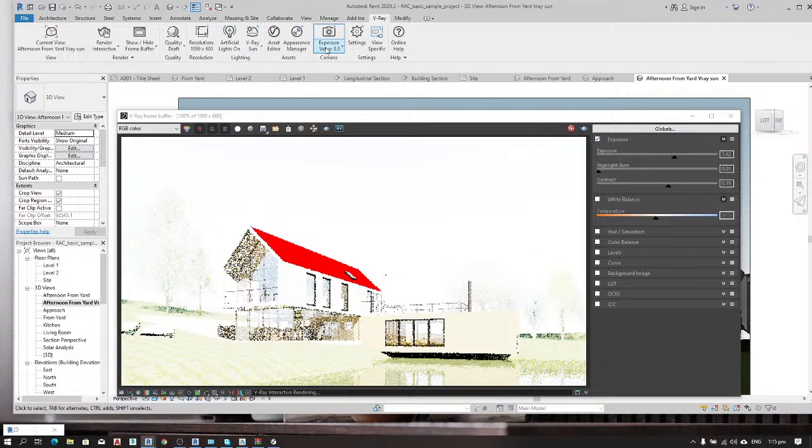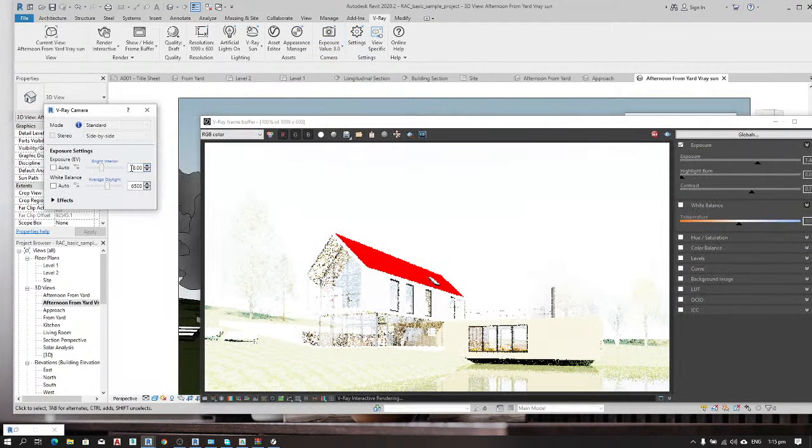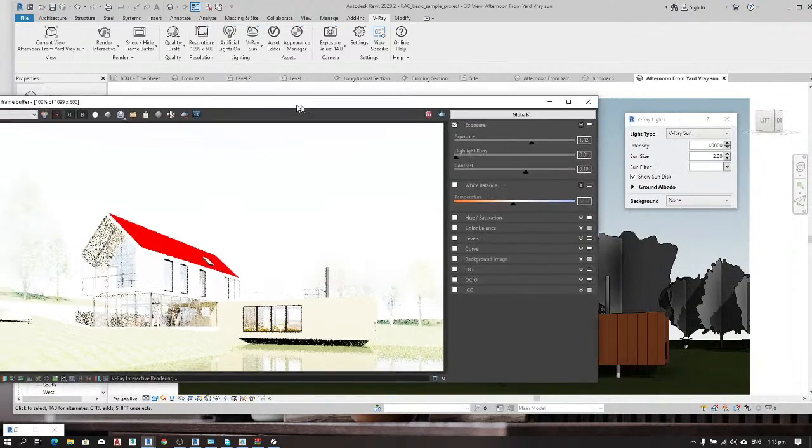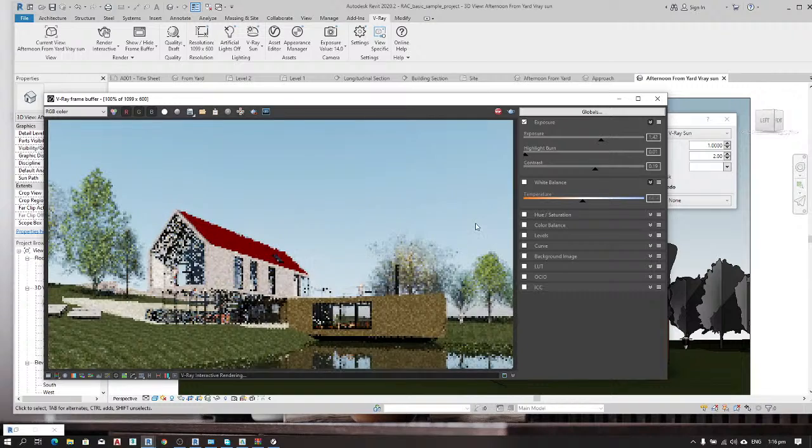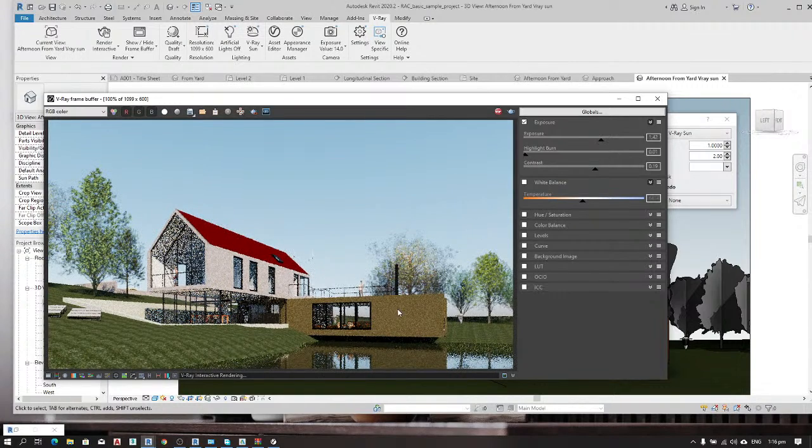Quite crazy. So I'm going to set the exposure to 14. You can see that it's showing me 8. So the exposure is 14, and I'll turn off the artificial light, stop the rendering, and start it again. So you can see the way it looks, quite nice, just for the variation.